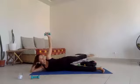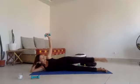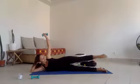And last one, bring it back to center, hold. Get the leg longer out of your hip. Get that top waistline long, point the toes and little circles here. Breathe, pulling that waistline in, and then reverse.